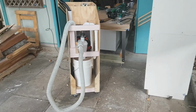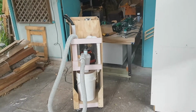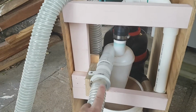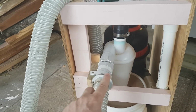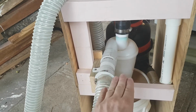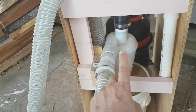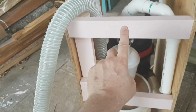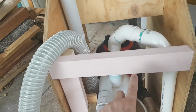This is my shop vac cart, and it has a mini cyclone in the front. The way this works, the air comes in through this tube and runs around this cyclone. As the air is going around in this vortex, the heavy dust falls down into this bucket. The light dust or invisible dust and air is sucked up this tube through these tubings and into the vacuum cleaner.